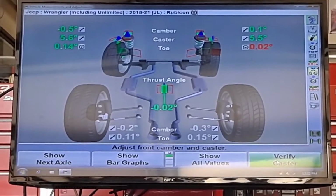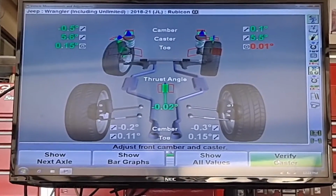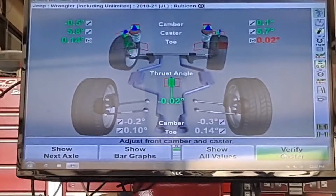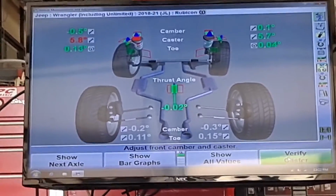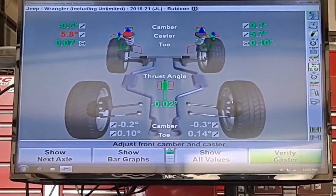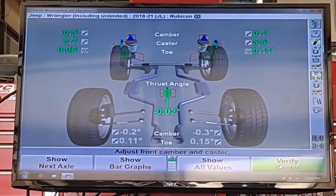No, definitely getting worse. So normally I'd run wind toe, but on this car it doesn't really help to run wind toe. So I'm just going to adjust it while watching. This isn't changing my total toe. All this is doing is straightening my steering wheel out. And you can see they're getting closer to even. All right, I overshot, and I've turned very little so far.